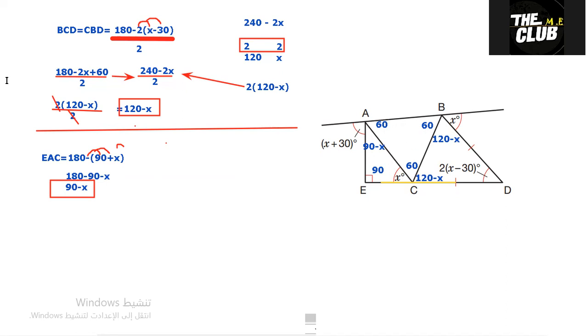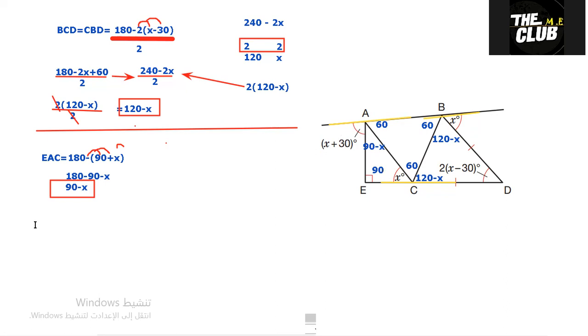We'll work with the straight lines. I can notice that this one is a straight line, as we said about this point, and this one is also a straight line, and this one is a straight line. So I'm going to work with the straight line idea for all of them, so that we find each angle. First let's work on this angle, which I think is 60. To prove it's 60 I have to work with the straight line rule. We say 180 minus this one with this one.